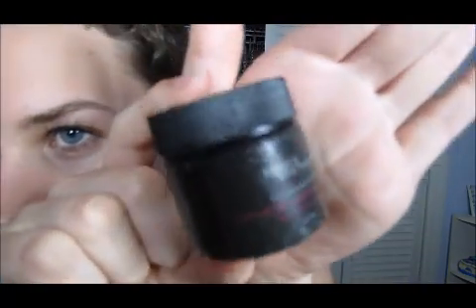Last of all, I used up one little sample-size tub of Karen's Body Beautiful Super Duper Hydrating Hair Cream. This is currently my second favorite hair product. It smells pretty good — just a light floral scent, nothing crazy. It's a really nice butter, great for braid-outs or on the second day to give your hair a little more definition and shine. I'm going to be buying a full size of this sometime soon.